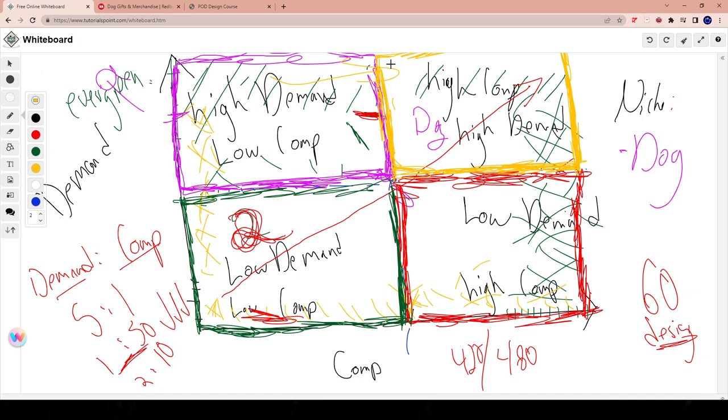Now, quadrant number 1 versus quadrant number 3 is a little bit different because quadrant number 1 is not just evergreen. It could eventually be a trend. For example, let's use the Ukraine niche. Last year, when I created designs for the Ukraine niche, nobody knew there was going to be a war. Nobody knew there was going to be issues like this. I had luckily created a lot of designs, and I wouldn't even say this was quadrant 1 at the time. I would say it's more quadrant 2. It was low demand. There were not too many people interested, but it was also low competition.